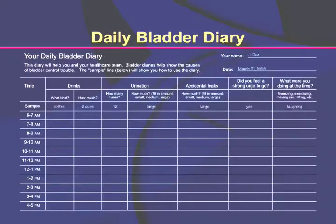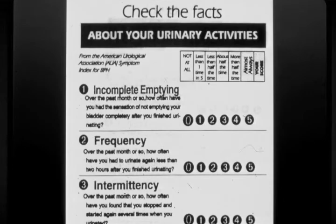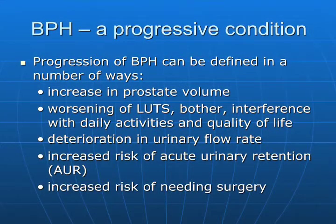How do we measure it? The voiding diary is a clear, simple method. The voiding symptom score index — we have a website where this is automated. If it's less than 8, you can live with it. If it's under 20, you probably should be on some kind of treatment. If it's over 20 and close to 30, you're probably going to have to have some type of intervention. There's a term here called LUTs — lower urinary tract symptoms — and those are the symptoms we've been talking about.